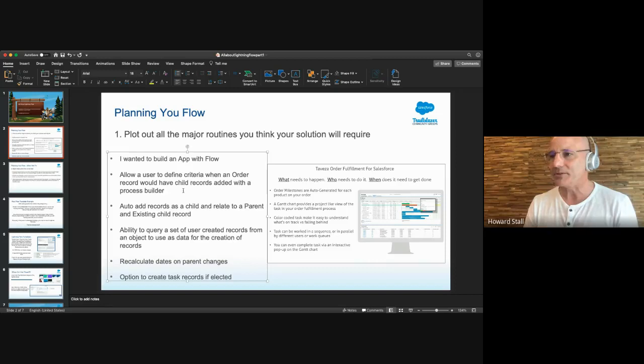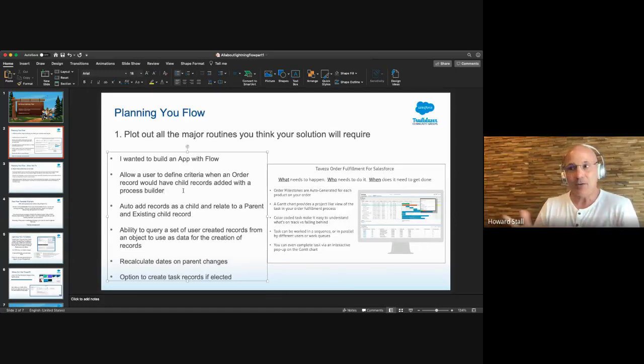So if the opportunity is closed won and it meets some certain guidelines, then let's have a process builder that fires off a flow that creates an order with order line items that copies that and then adds these tasks, the tasks that are relevant. The other thing is, well, let's say that we've sold a certain product. Well, for that product, I want the task to say you have 5 days to review your contract or whatever. So, well, how do I let a user figure out the data values by different task type, by different products?